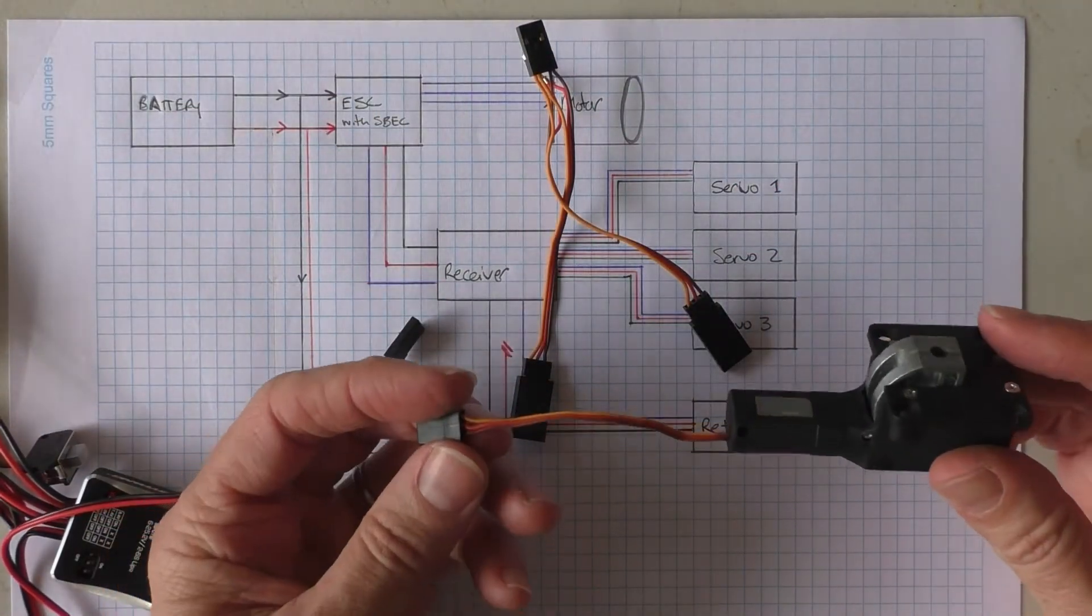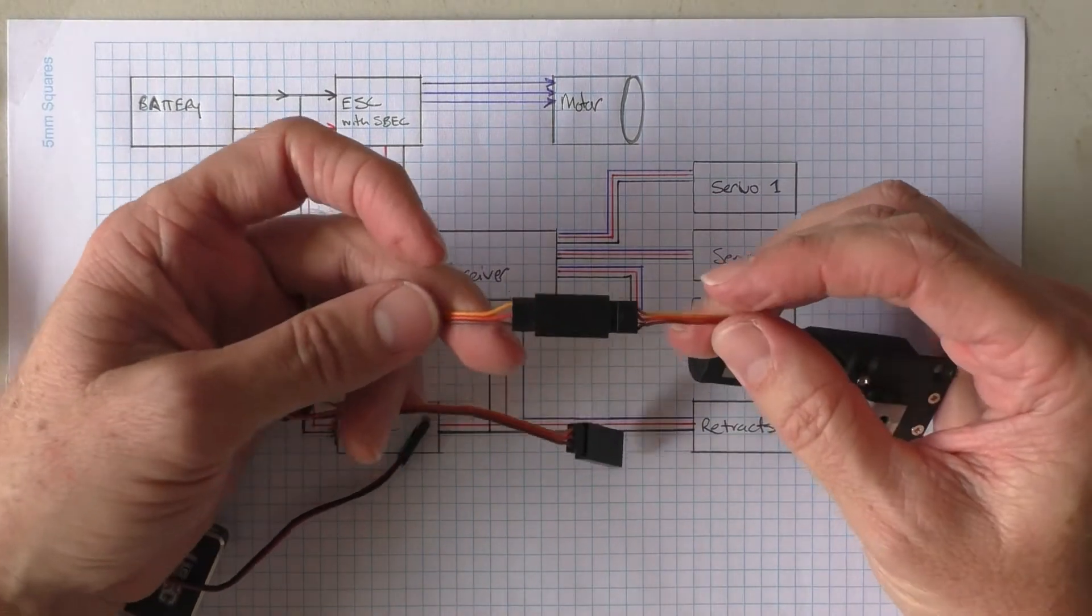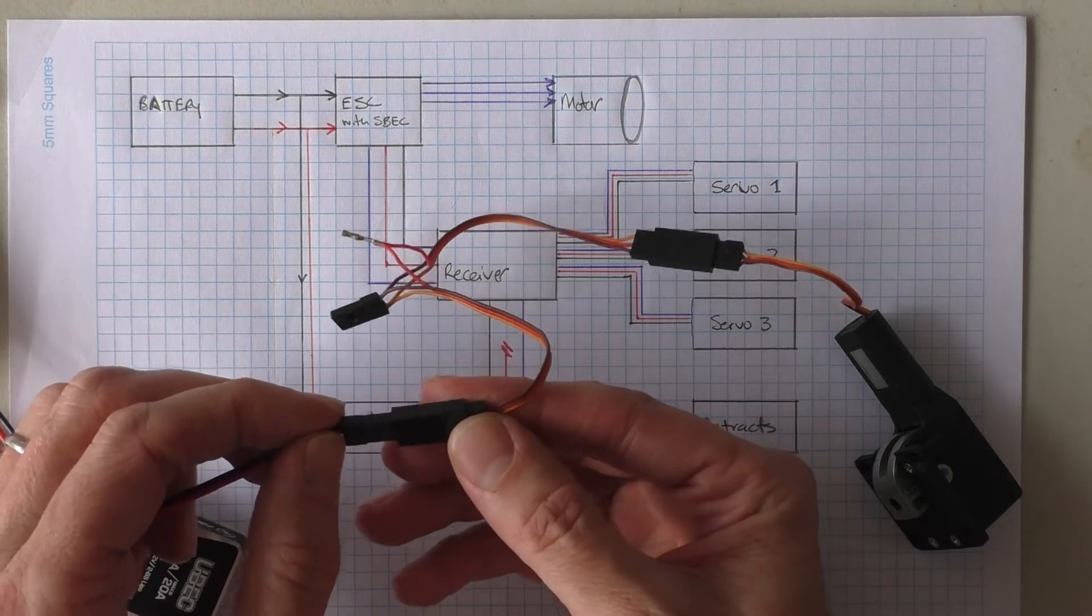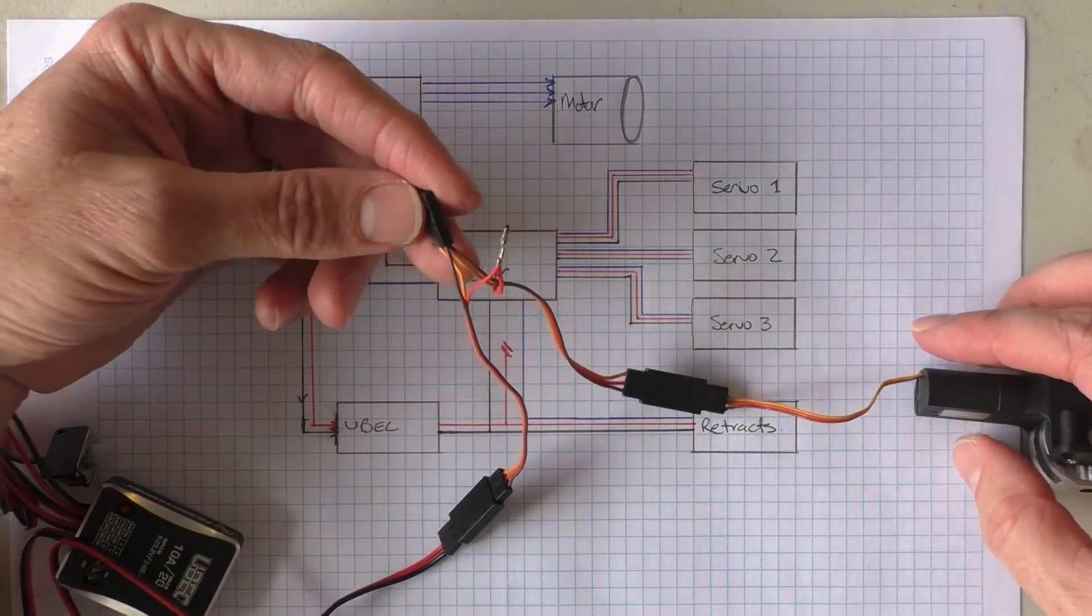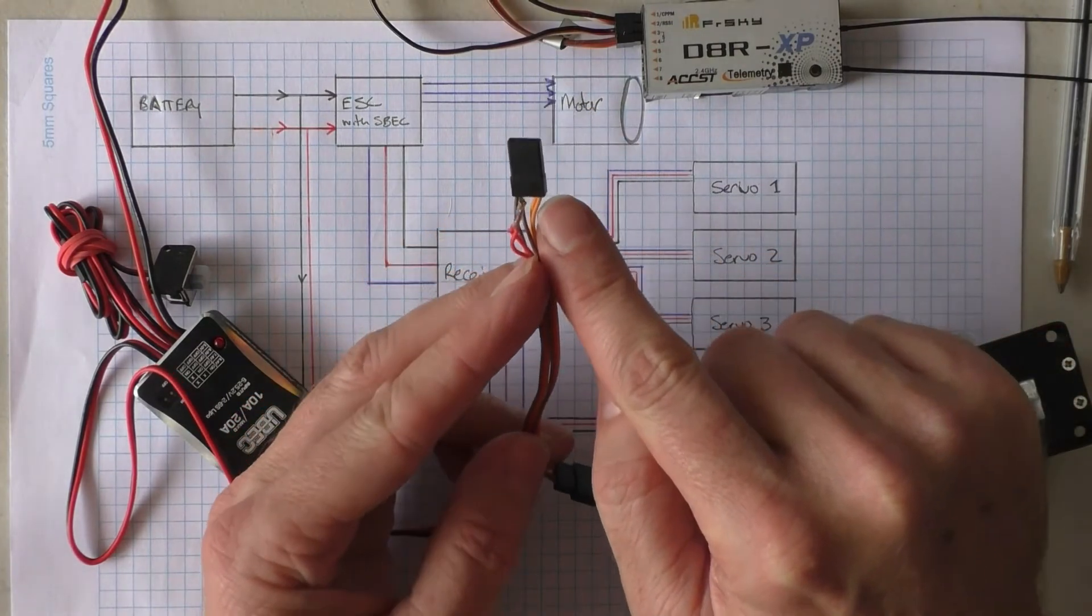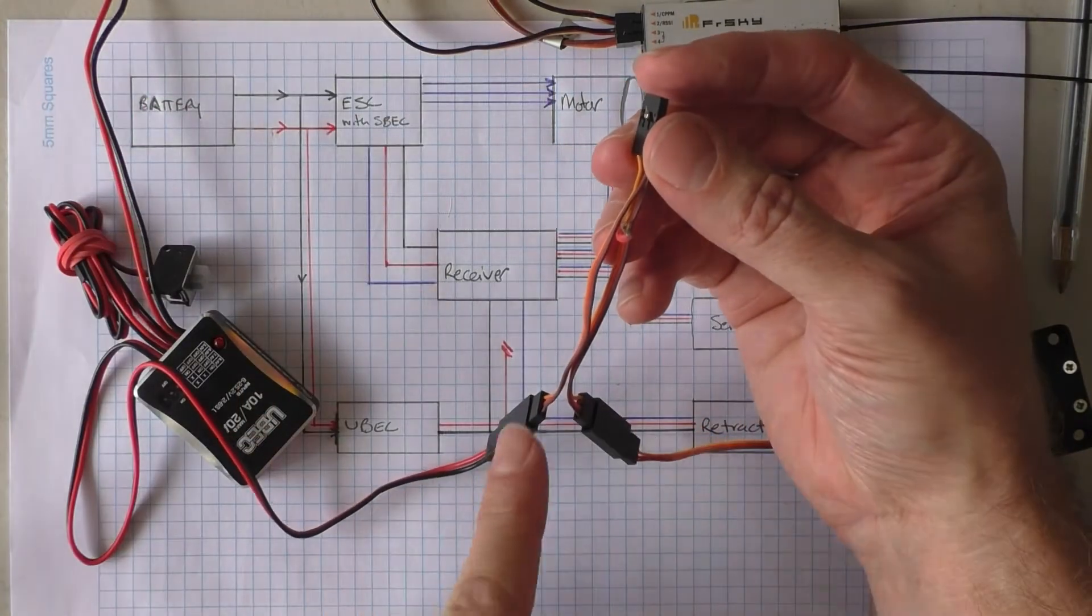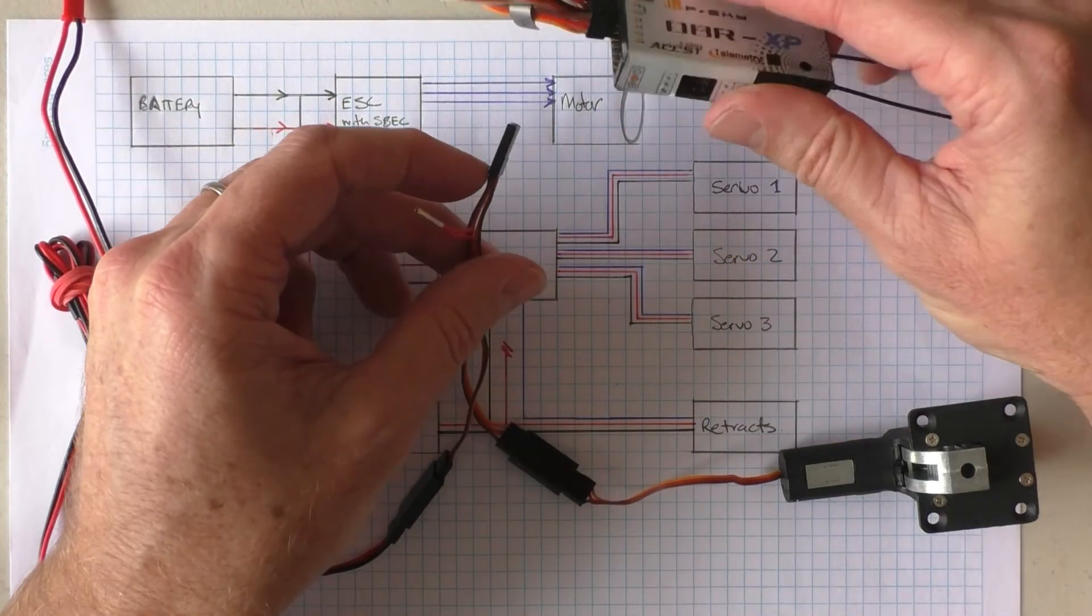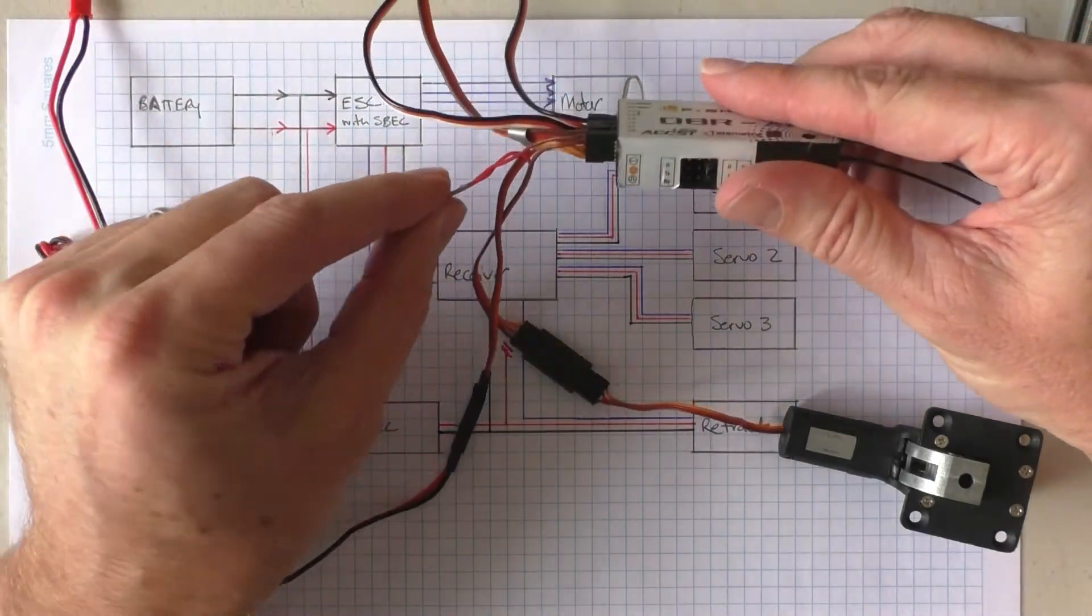So here's our retract. We just connect that up as normal. Signal wire on the top, positive and negative. Let's plug in our UBEC. So, negative on the bottom, positive. Now, the positive is now connected. And the signal wire, we've got our signal wire, which is good, and we've got our negative wire here. And all I've done is I've just slipped out the positive. And that's now obviously maintaining the positive current going through to the servo. Let's now connect all of this up. Let's put this into the receiver. My gear is on channel 5. So, signal at the bottom, negative at the top, and we've removed the positive.